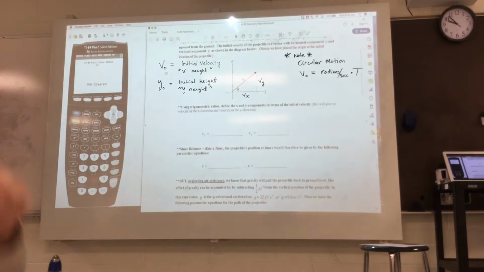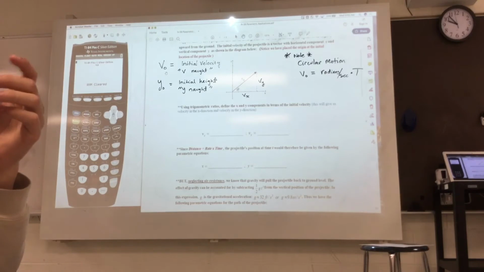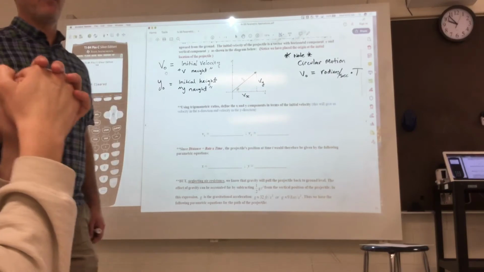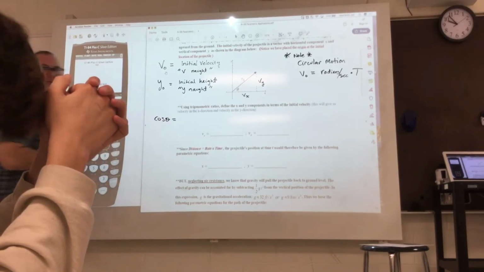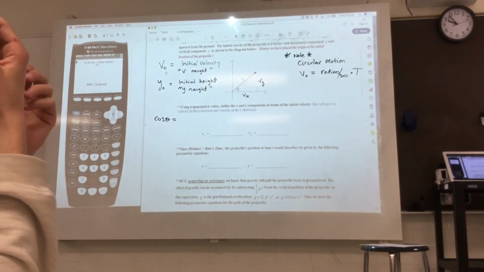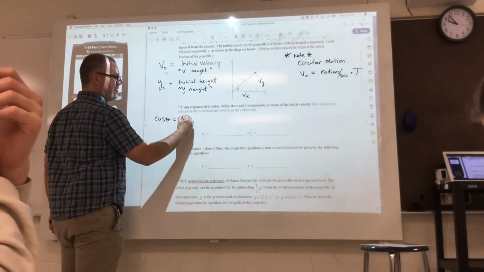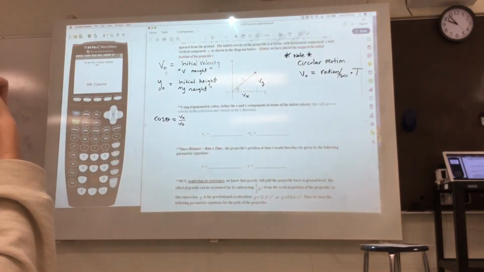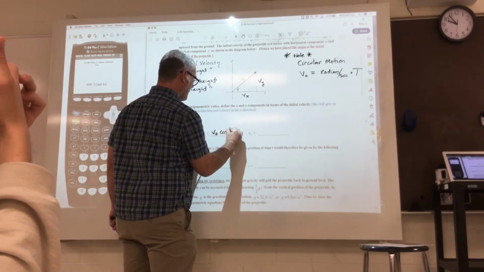Every initial velocity, every V naught, has a horizontal component and a vertical component. But you're going to see in the formulas that we gave you, it's already horizontal and already vertical. So let's go down and let's look at this. Stuff we know. Easy trig. Trig is easy now. What's the cosine of theta on this graph? Oh, Vy over V naught? Close. Cosine. Oh, cosine. Vx over V naught. And when I solve for the x velocity, the velocity in the x direction, you're going to get the velocity in the x direction is V naught cosine theta.